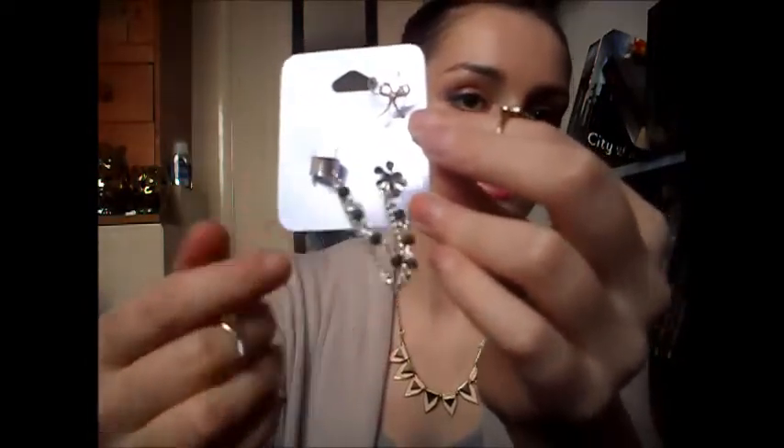These next things are jewellery — all Claire's earrings, which have a three-for-two offer on at the minute. I've been really into ear cuffs because they look really nice at the top of your ear and you don't have to get your ear pierced. I've got a butterfly design, a different pattern, three bars, and a bow one that I wore in my rock chick tutorial. I'm actually wearing three of them on my ear today — one has little diamantes in it.